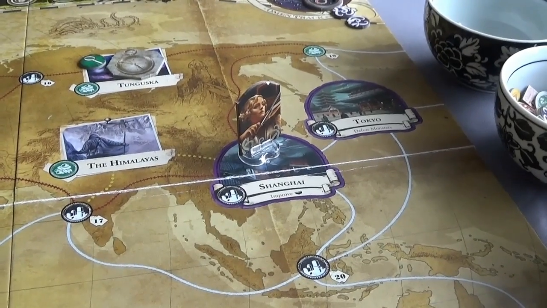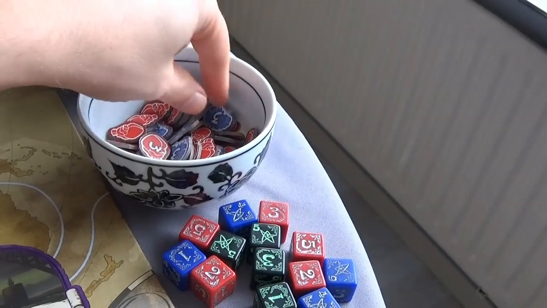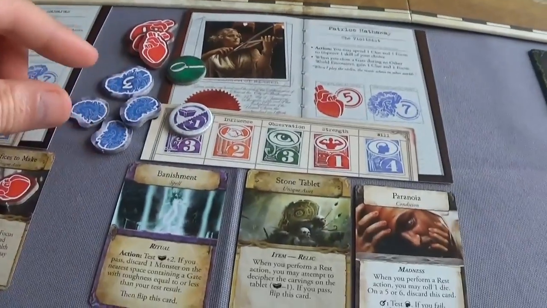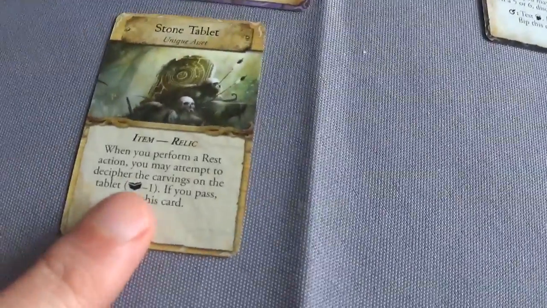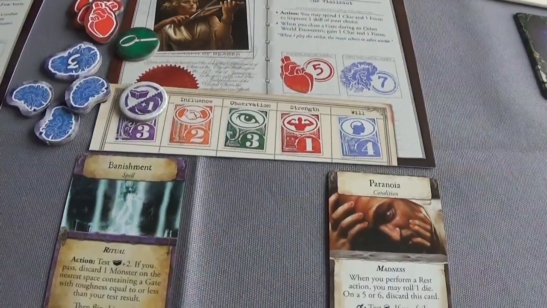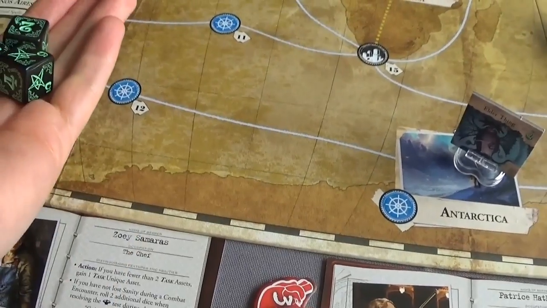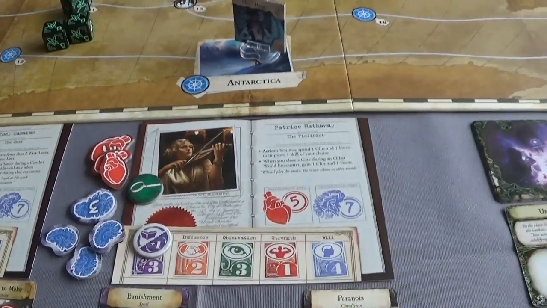So let's first do a rest action as well. So let's give her 1 health and 1... well, not a health because she's full health. So 1 sanity token back. And then she can also try to do this. She has 4 lore. That means she gets 3 dice to try and decipher. Yeah, that's a success.